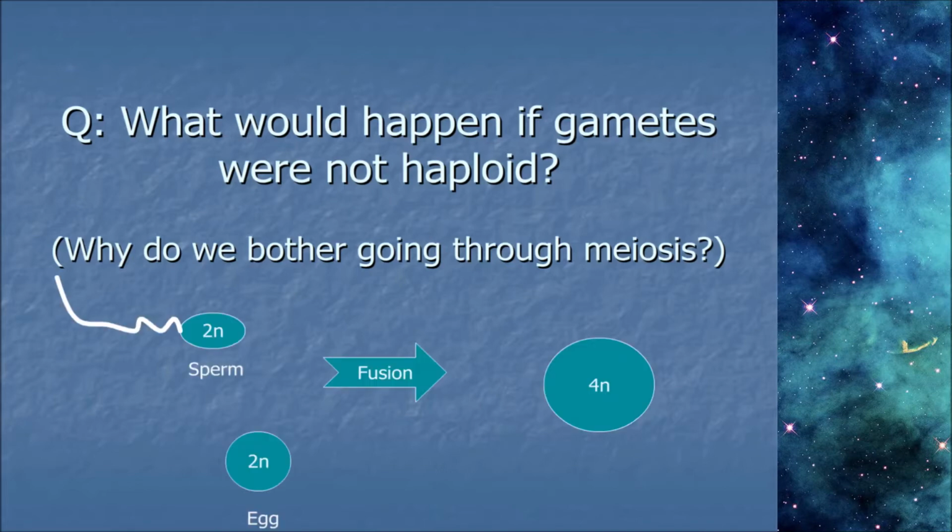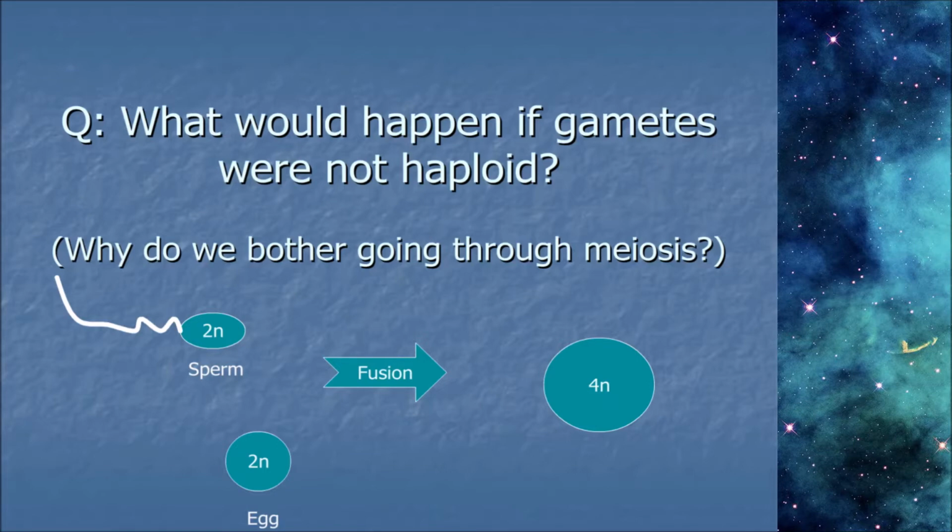Imagine that we had a diploid sperm with 46 chromosomes and a diploid egg with 46 chromosomes, just like a normal body cell. When we fuse these two gametes together to make a zygote, we're going to end up with something that's tetraploid. That is, it has 4 copies of every chromosome. And remember, a normal body cell only has 2 copies of every chromosome. Now, you probably already know that some genetic disorders, for example, Down syndrome, result because we simply have 1 extra chromosome, and this can cause profound and life-changing defects in the human body.